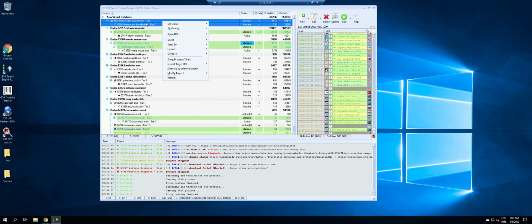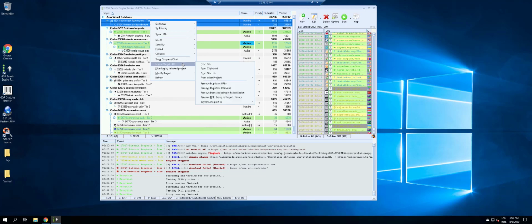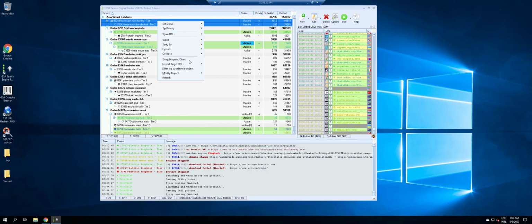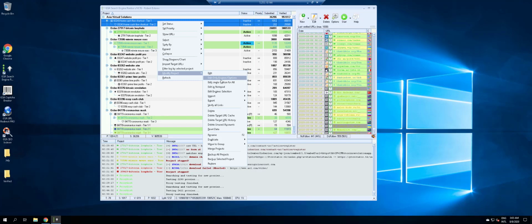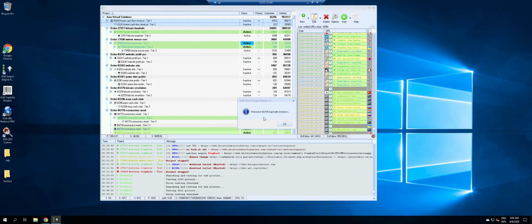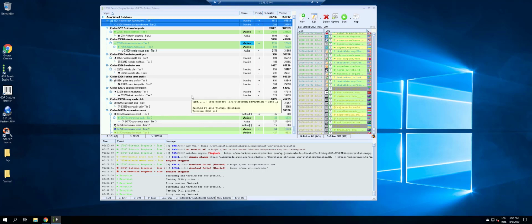When you import the accounts, it will also create a target all. So we now need to go and remove duplicate alls. Okay, there are no duplicate alls. Let's check for duplicate domains: modify, import target alls, remove duplicate domains. Okay, so we got some duplicate domains that were removed. I normally just like to leave the duplicate domains and use the alls. And that's it. That's all you have to do.